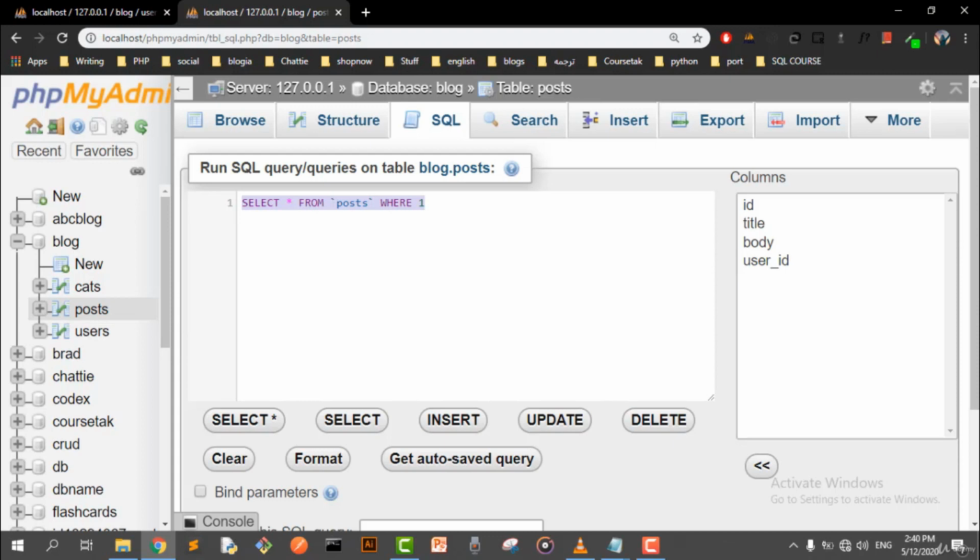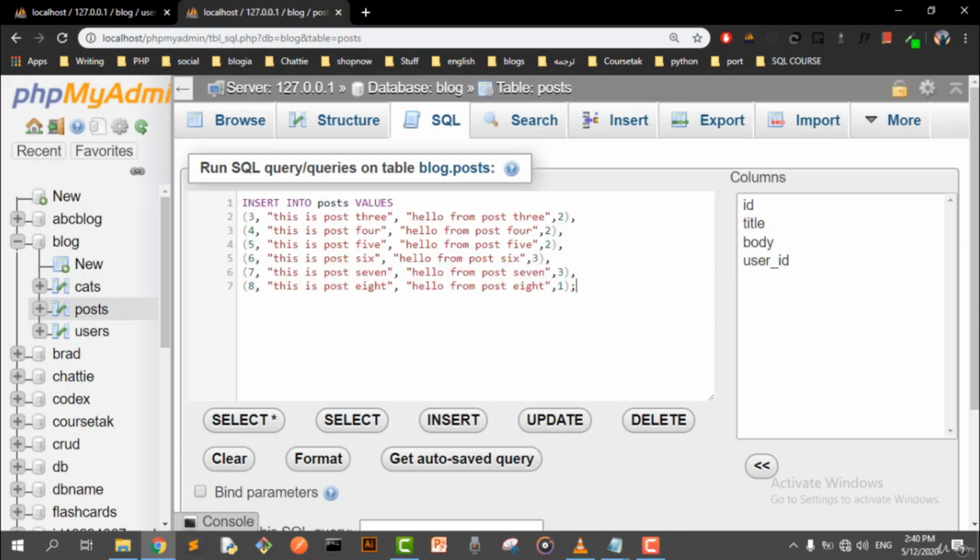I'm just gonna paste this real quick, and you can see here I'm inserting some data into the posts table. Insert whatever you want. Of course, I'm gonna leave the database file for you in the course files.